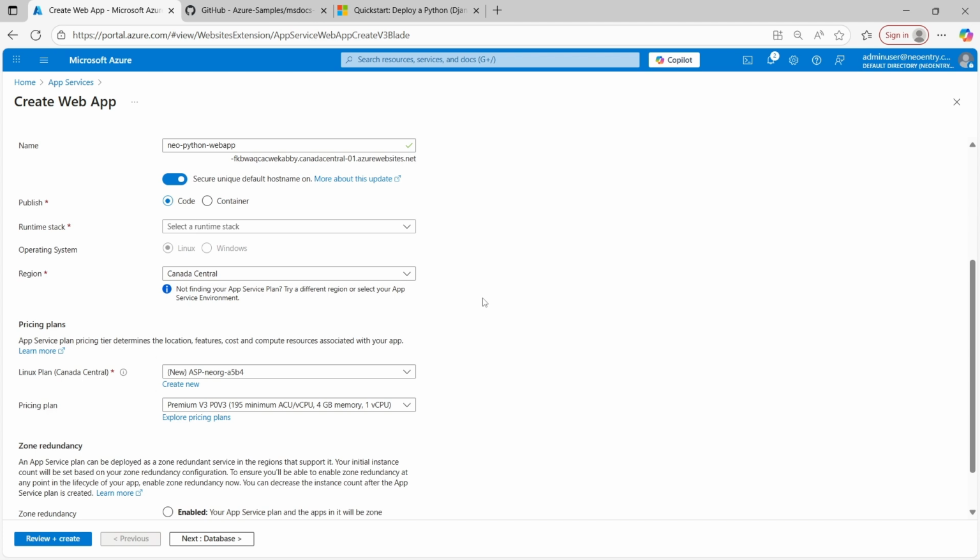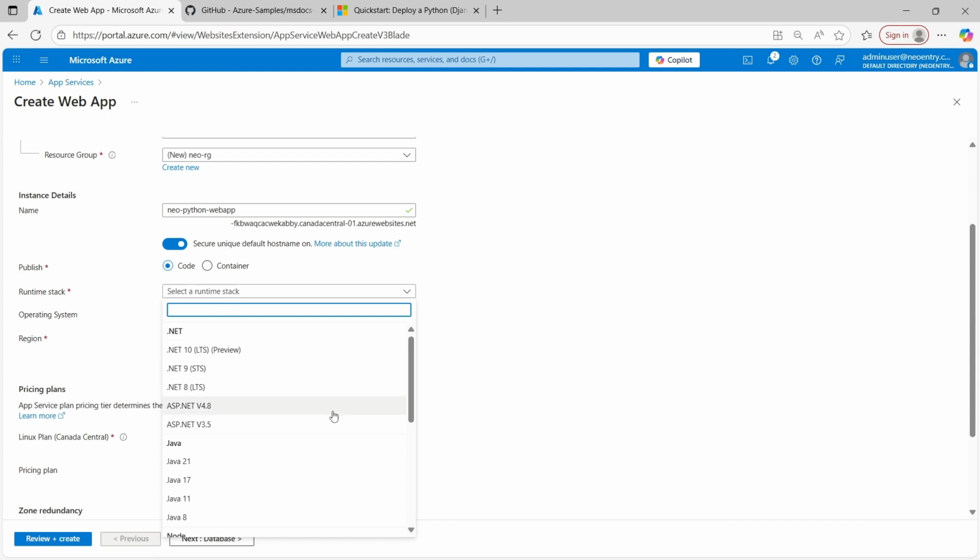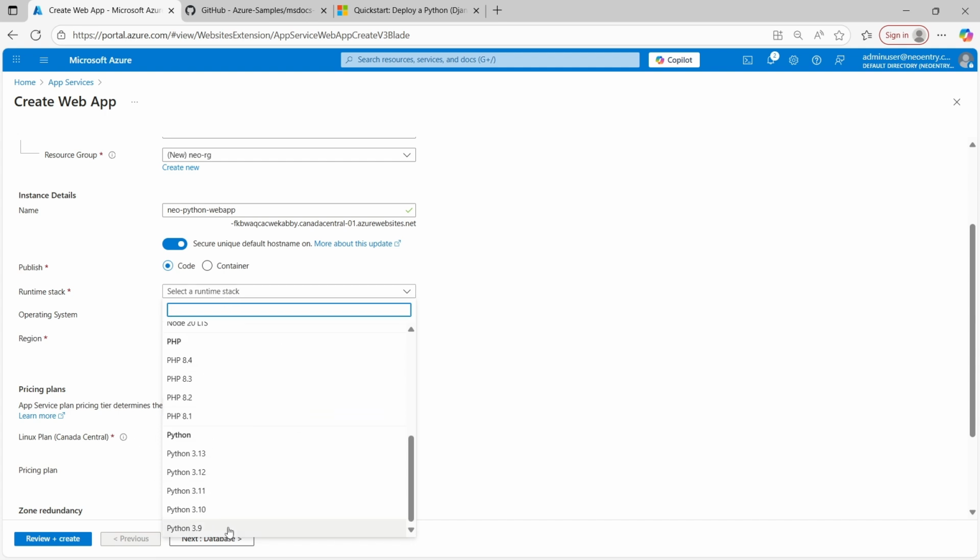Now I will be creating a separate video in detail on the Azure Web App service itself, whereas in this video we'll be only focusing on how you can deploy a specific Python application to your web app. So I would not be going over the settings in detail. On the runtime stack, I'll scroll down and select my Python version.